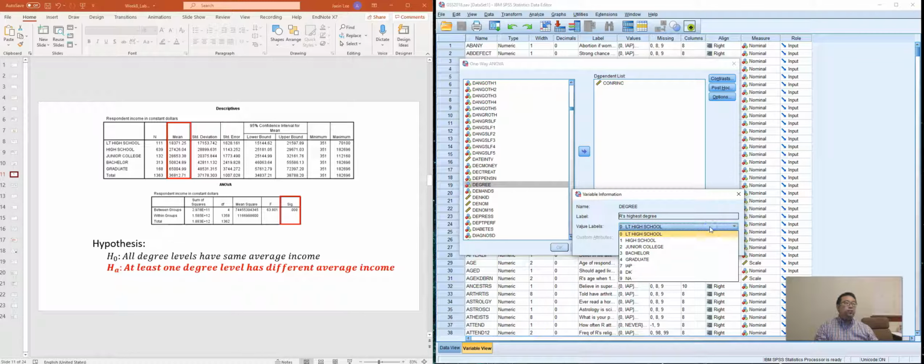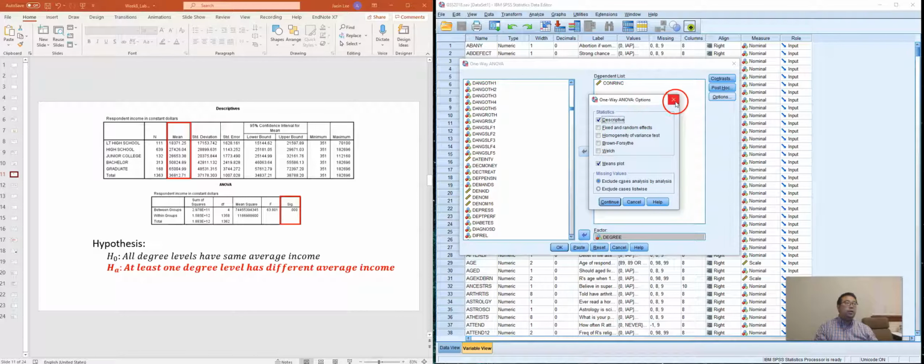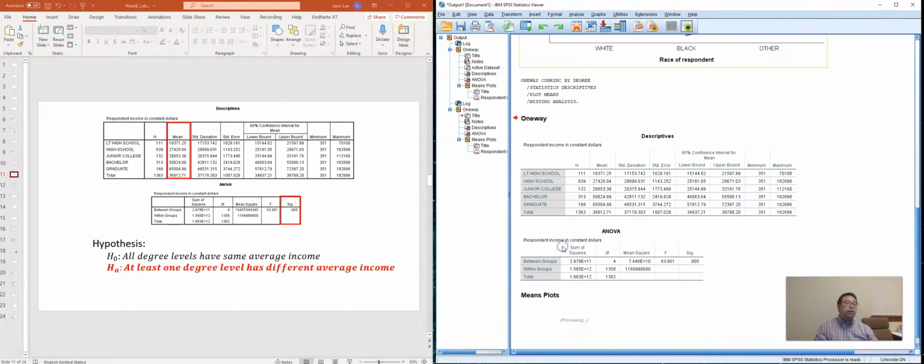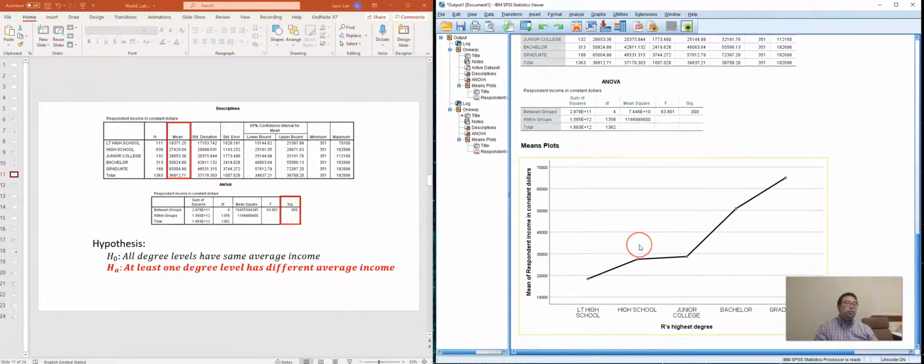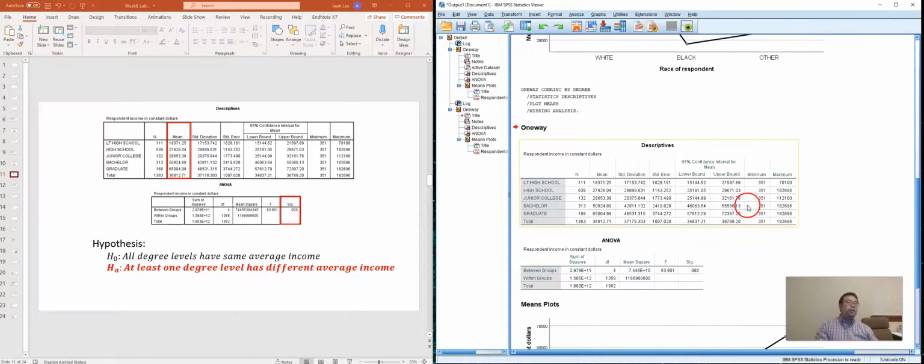So we have 5 groups: less than high school, high school, junior college, bachelor's degree, and graduate degree. We can use the factor and the options. We already have descriptive and means plot. We can click OK. I'm not sure why it shows the means plot again, but anyway. Let me enlarge this because it is too small, so let me show you the bigger table because they are identical.